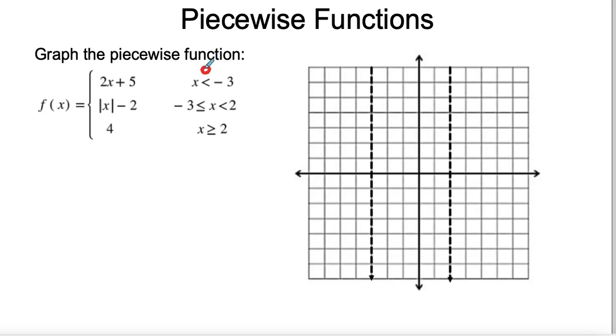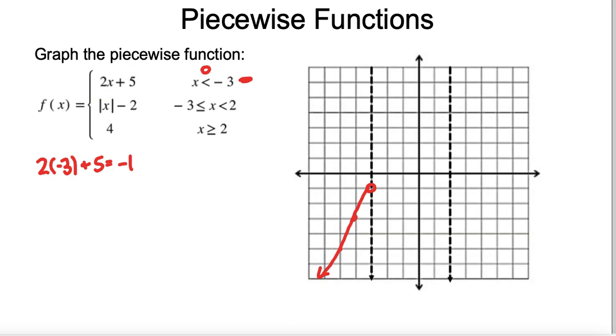Also, on my dividing line, I'm going to need an open hole for the y value at negative 3. So I can go ahead and input that into 2x plus 5, which is going to give me negative 6 plus 5, which is negative 1. So now I'm going to put an open hole here, and I'm going to be going down 2 and over 1, because that's the same as if we go this direction, our slope is 2. So notice I've graphed this now for all the values when x is less than negative 3. Put your arrow here, that means it would go to negative infinity.